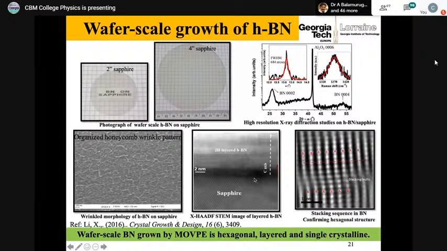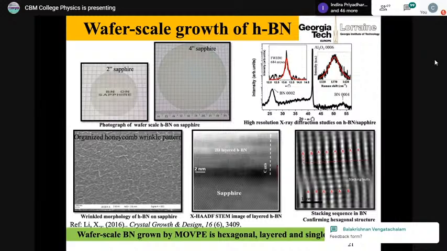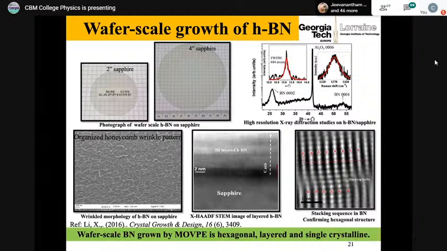We have the sapphire substrate, and this is a cross-sectional image showing layer by layer that confirms that this nitride is 2D layered. This is an atomic resolution, or high resolution, image of my 2D layers, showing that we have AB stacking hexagonal boron nitride. You can see each atomic layer is held by just van der Waals force. And we have precise measurements of the stacking sequence and also the lattice distance with this image. So all these characterizations confirm that it is boron nitride, in the hexagonal phase, and it is a 2D material, or 2D layer.